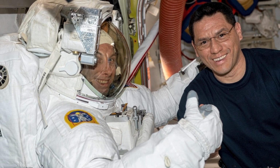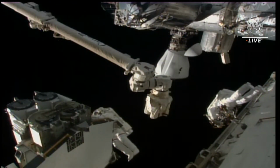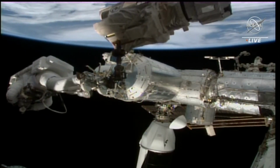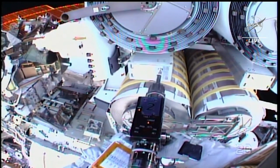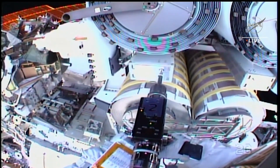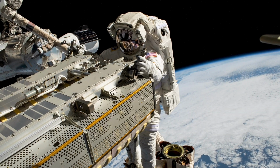About a month later, I headed out on some ISS rollout solar array installation spacewalks. That's me at the end of the robotic arm going for a ride. You can see the 2 rolls there of solar cell. The unit weighs 800 pounds on Earth. So it's 800 pounds of mass. You feel all that inertia.